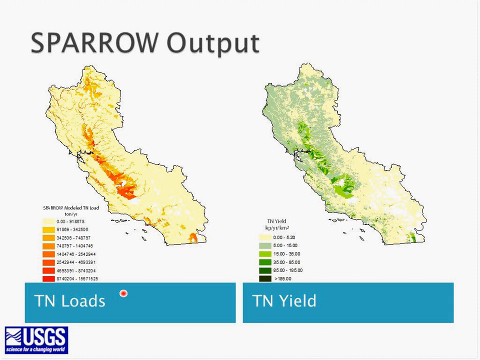So that was part of the calibration process: to develop a regression between concentration and stream discharge to be able to predict flux. And then at each of those calibration sites, those load models had to be examined statistically to make sure that the loads that we're predicting are, in fact, within an acceptable level of error. So that's where our calibration sites are.